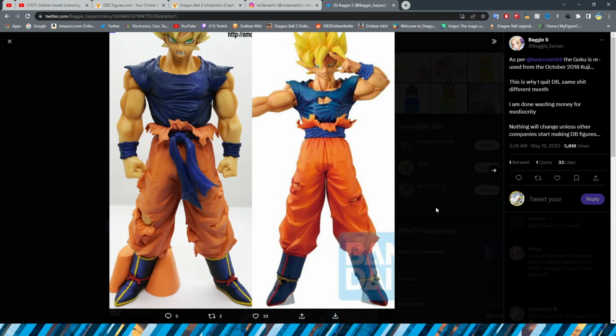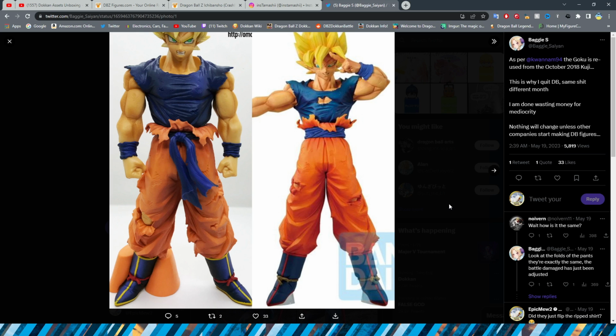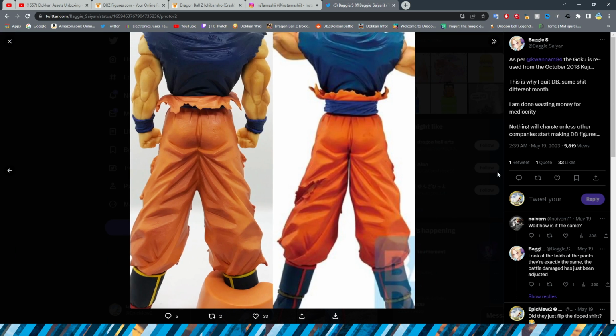And unfortunately, we have a little bit of bad news in terms of the boy Goku here. So obviously, the one on the right is the Bye Guys Goku from the Ichiban Kuji set we were talking about earlier in the video, and in the last video. Apparently, they just reused the Goku from that Ichiban Kuji. I was going to say, I felt like his legs looked a little bit awkward in the Bye Guys Goku, because I swear they weren't just in a neutral pose, like they had something more interesting. But it seems like they just reused it from these pants. Kind of unfortunate, to say the least.